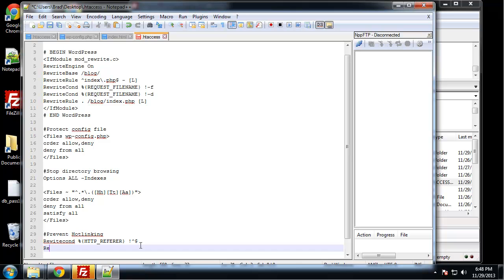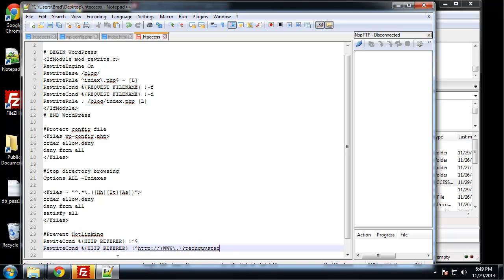There's 3 lines we've got to do here. So we're going to do another RewriteCond. I'm sorry, we should have these C's uppercase as well. I'm not sure if that matters, but just in case. And we're going to have the same thing, this HTTP_REFERER. And now we're going to do an exclamation, a caret, and then we want to put in our domain name, so http://, and then parentheses, and in the parentheses we want www, and then a backslash, and then a dot, and then out of the parentheses we want a question mark, and we want our domain.